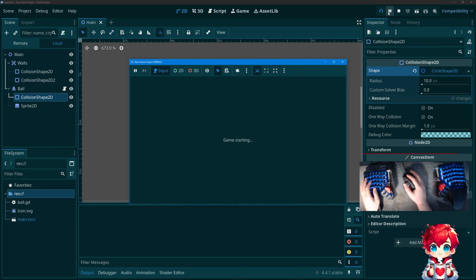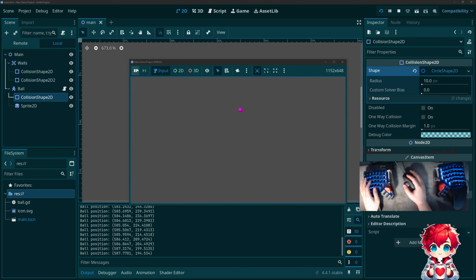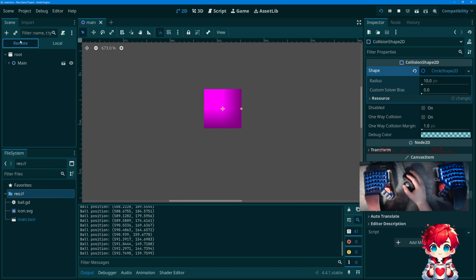So let's play. And while it's going, before it gets there, let's pause and then use this remote button over here to look at the game state of the running game, right?